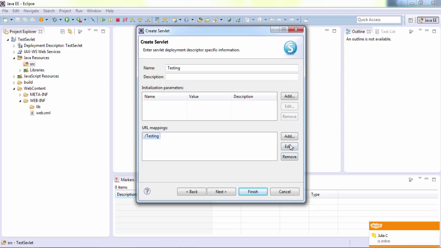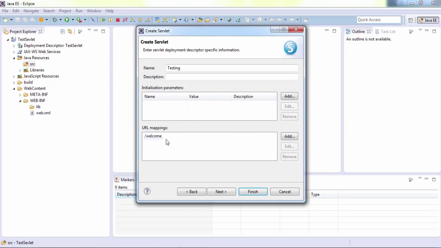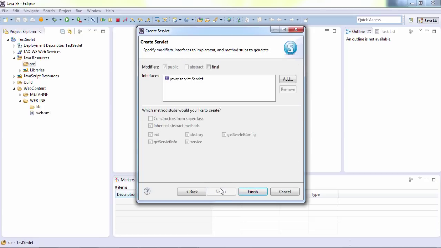For example, if you want to write /welcome, that means you want this servlet to execute, so I modified the mapping to /welcome. So if you want to execute the Testing servlet on the browser, you will write /welcome. Next, the default interface it is using is the javax.servlet.Servlet interface to create the servlet, then finish.